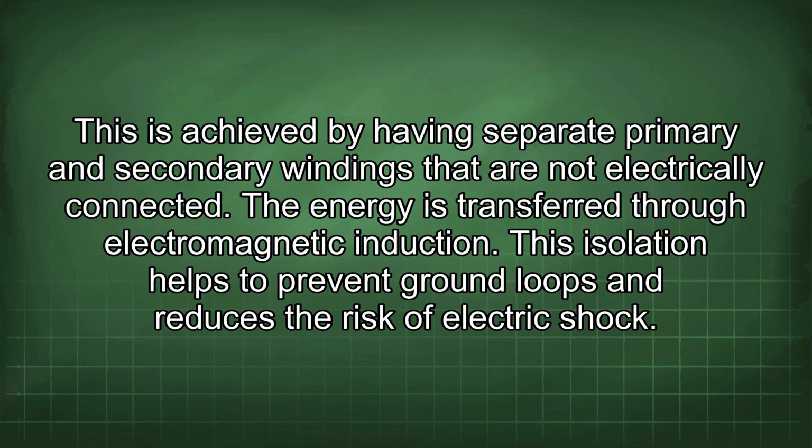This is achieved by having separate primary and secondary windings that are not electrically connected. The energy is transferred through electromagnetic induction. This isolation helps to prevent ground loops and reduces the risk of electric shock.